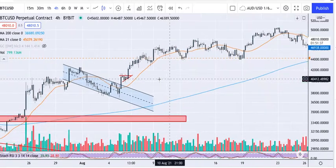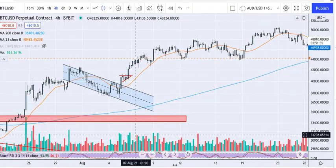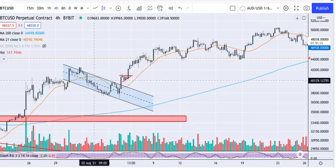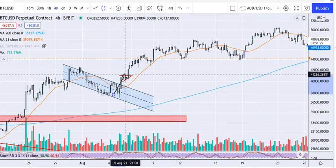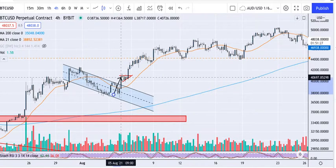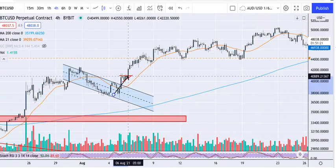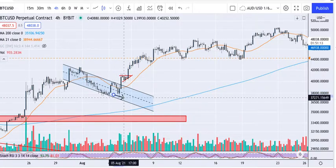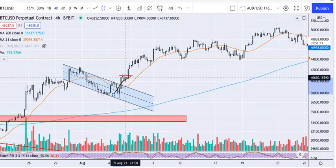So there you go. We had a flag pattern. And this is basically what you want to see sometimes, okay? Flag pattern, there it is. Broke out. Guess what? It's even better if you have another pattern because that's more confluence and it gives you a better confirmation. So we even had, you could say, a pennant here. So we had a bull flag, and then we had a bull pennant. That to me was all right. We are in the ultimate buy.